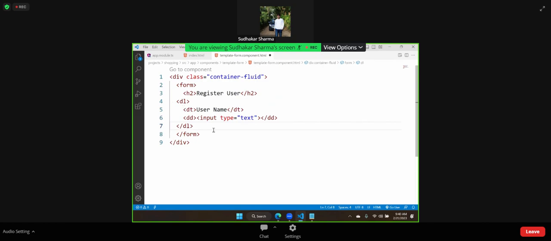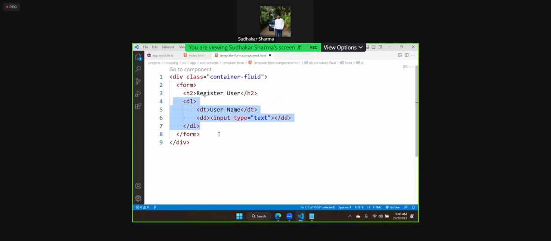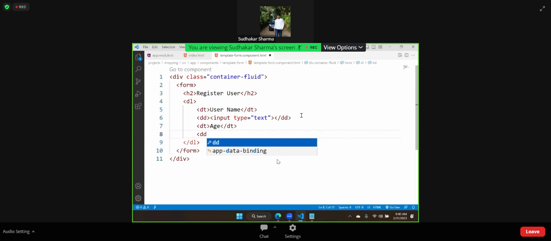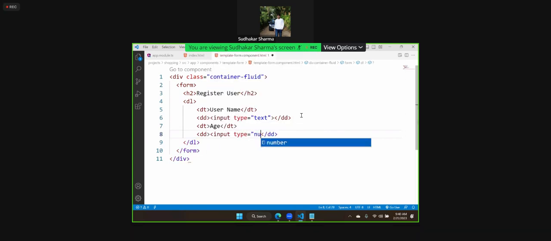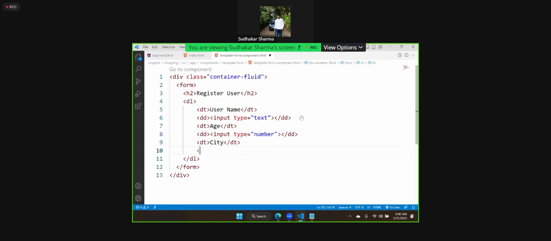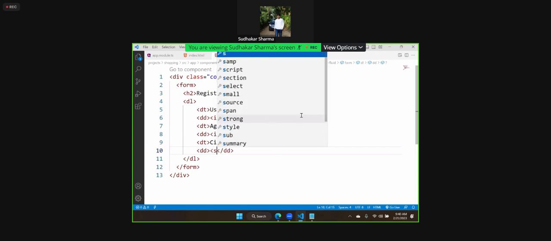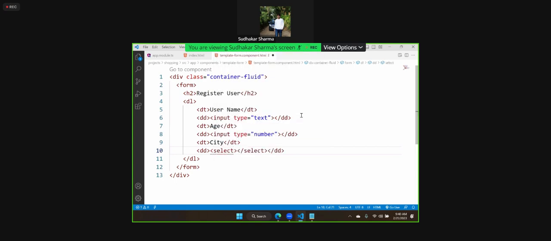In a form, we are configuring all the details. Now here we have username and age, and we define input type as number. And here we have another term, city, and data definition, we have a select. Select just uses an option.